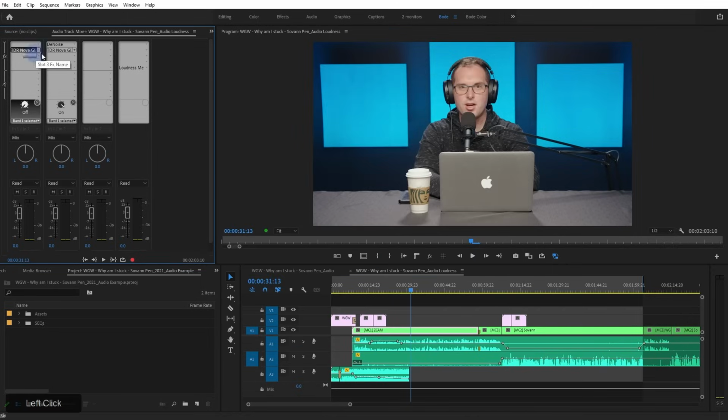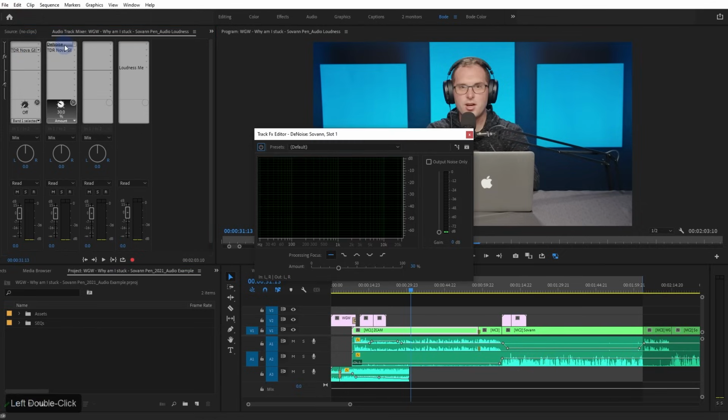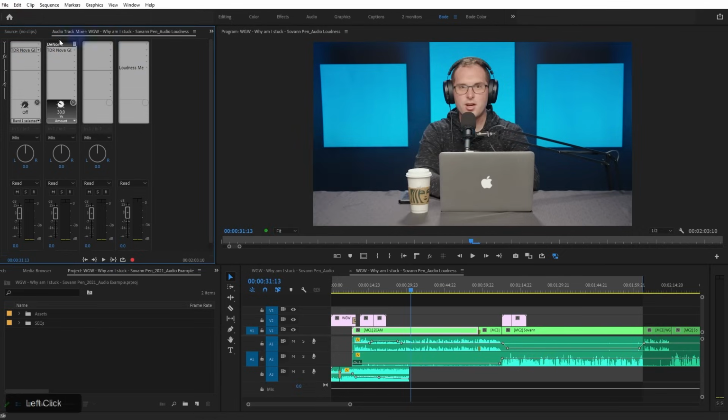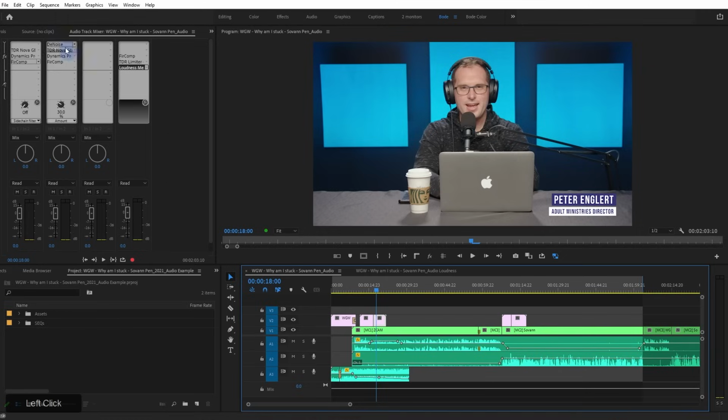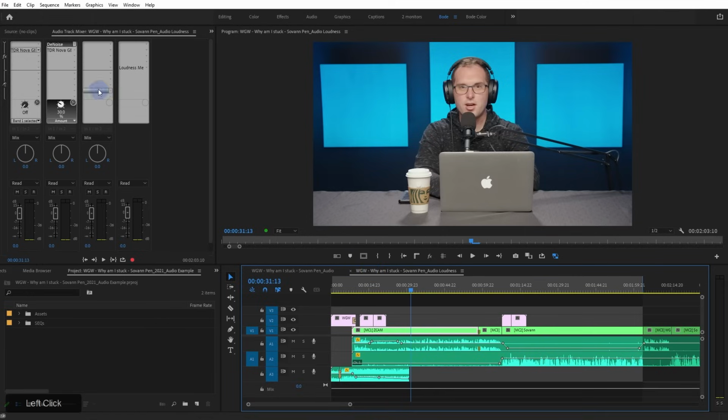And so I'm EQing Pete's voice and I'm EQing Sovan's voice, and I'm also doing some denoising. But this processing right here is exactly the same as the processing over here. And I exported both of these. So we're going to look at one audio file that has processing with no loudness normalization. So I am in control of the loudness normalization through my master bus effects, through these processors right here. And the only thing that I changed here is I took off all the compressors. Everything else with the keyframes and the levels of the individual audio files are exactly the same.